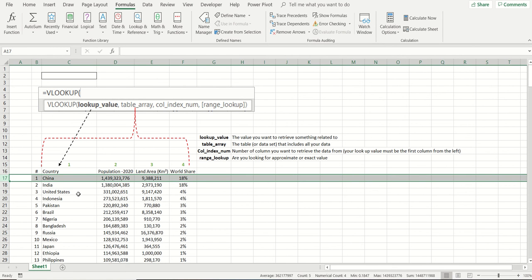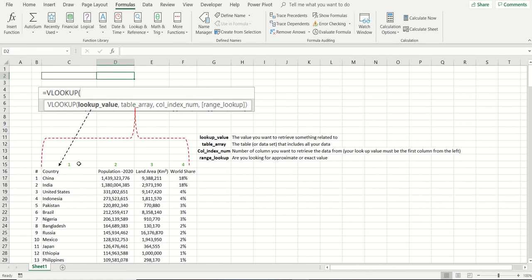There is Vlookup, there is HLOOKUP, and there is Lookup. The Vlookup gives you the value in the same row. So this is very important. And the other thing that many people get wrong in the Vlookup: the value you're looking for must be included in the first column from the left when you select your range or array. Okay, I'm going to show you an example here.